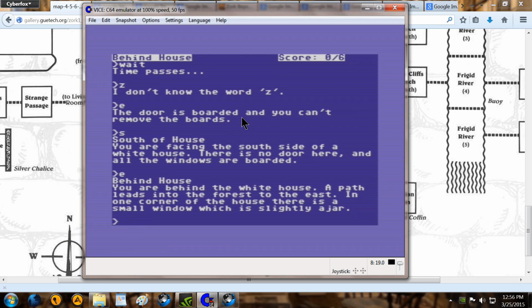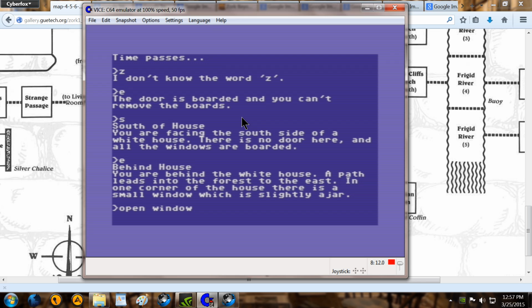Those abbreviations existed, but it was G for again, like when you're fighting the troll, hit troll with sword. So you don't have to type the same sentence 7 times in a row, you just keep hitting again. Or if you're in some passages, you have to go east 3 times. That would make sense. E is one letter, and then again is the whole word. But anyway, you get the idea. Okay, slightly ajar. Okay, open window.